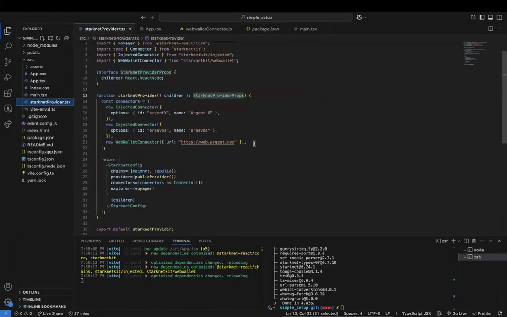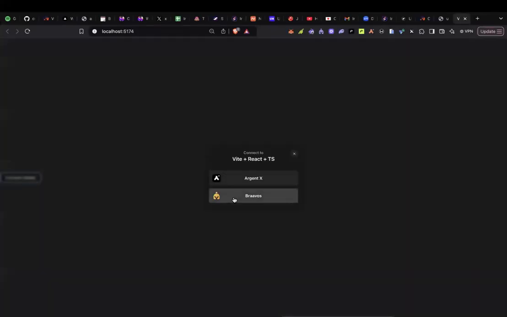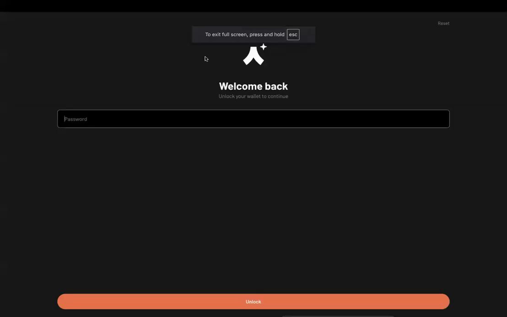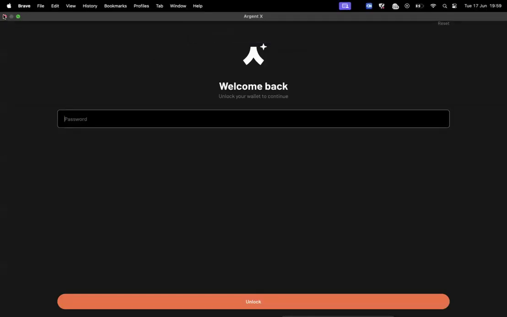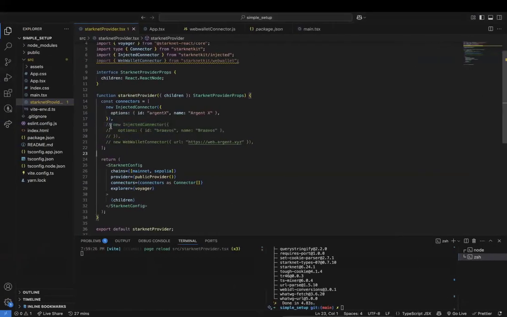So if I take out the web wallet injector now, and then try to connect again, you can see I'm left with just Argent X and Braavos. Likewise, if I try to mute this. So depending on what you want your app to make use of, is going to depend on the injected connector you are going to add. So it's only one, that's why it's not asking me for any option. It's just popping up the remaining connector very fast.